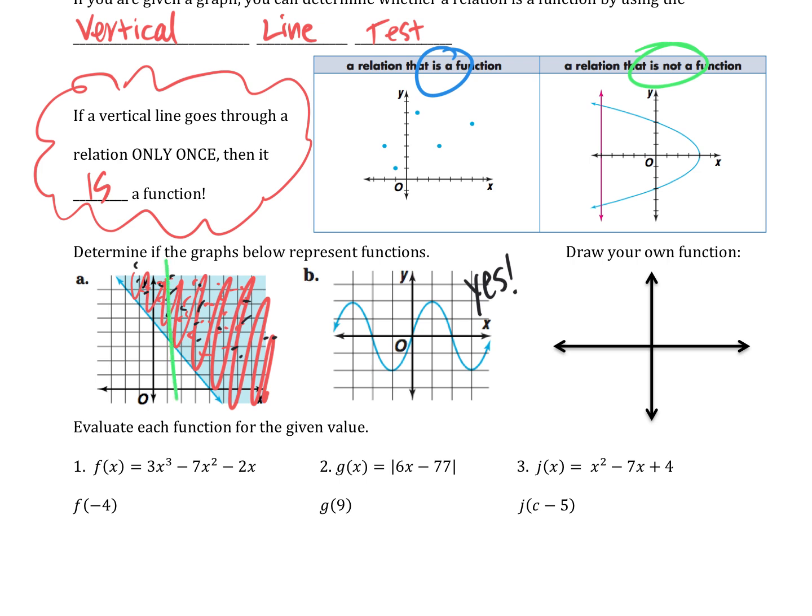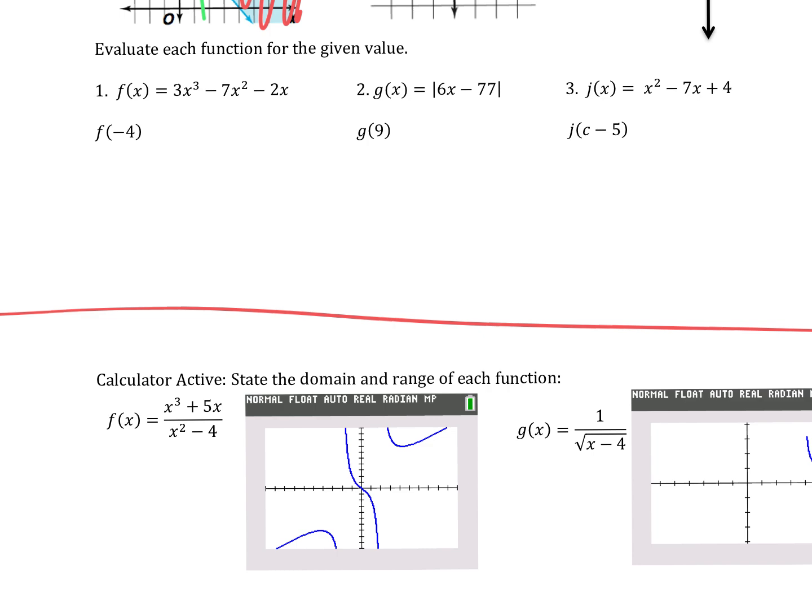Yeah, so this one's tricky. This one's actually not a function. I think that's rude, you know? Let's do 3 more and then I'm out of your face, you guys.